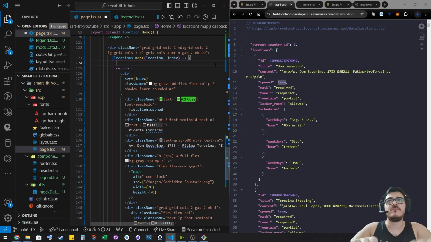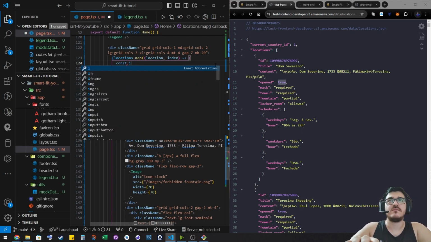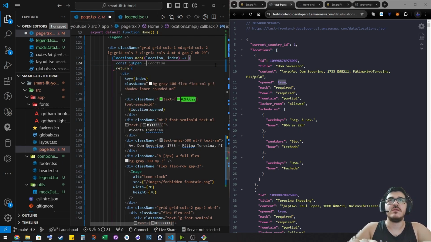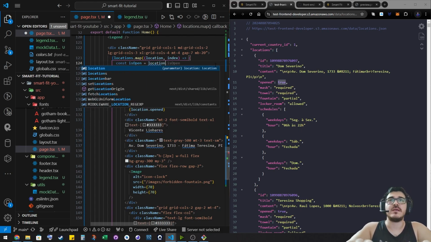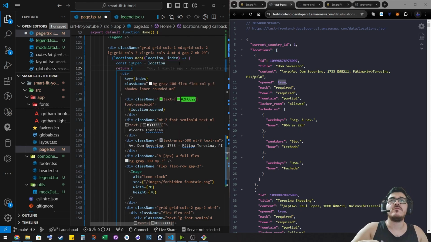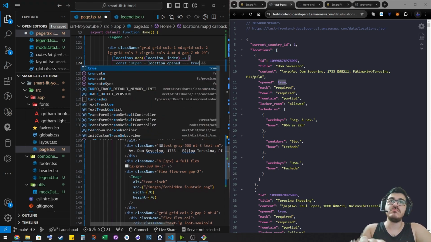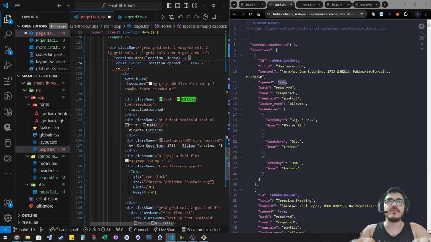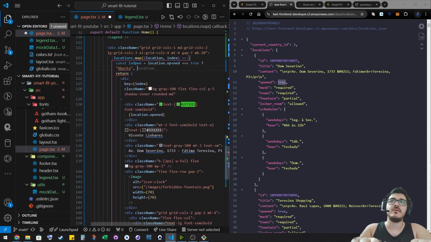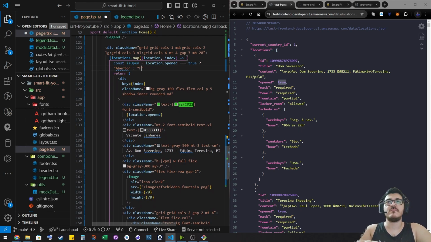The easier way to do it, I prefer to do it like this, is isOpen. This is going to be a ternary expression, I'm going to show you guys now. If location.opened is true, I'm going to render aberto. If it's not, fechado.